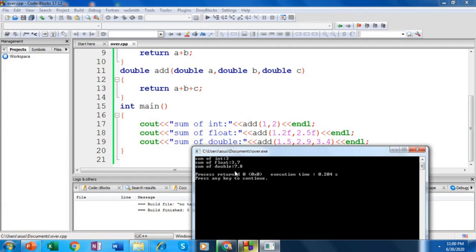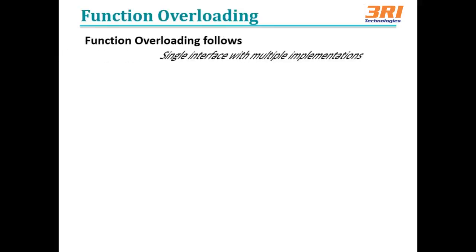The main advantage of function overloading is to improve code readability and allow code reusability. Overloading follows a single interface with multiple implementations, or you can look at function overloading as a kind of compile time polymorphism.